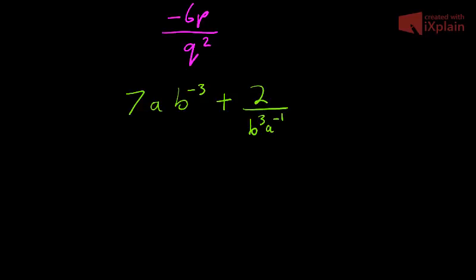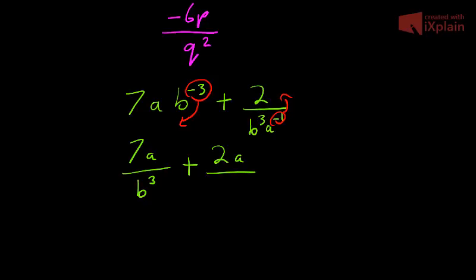When I see this problem, it doesn't jump out at me right away that we have a common denominator, but that's why we have to make sure that we get all positive exponents to make sure that we can compare these better. So this b has to move to the bottom. So we get 7a divided by b cubed. Again, this negative exponent means it has to move. When it changes sides of the fraction, the exponent changes signs. Then plus 2a, same thing happens to the a there, divided by b cubed.